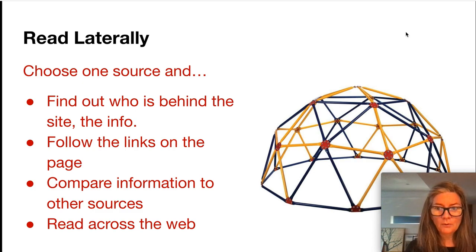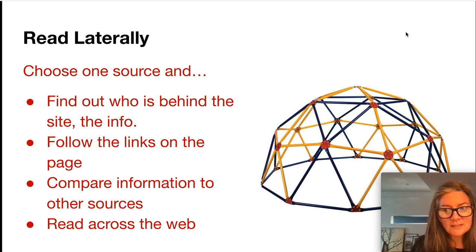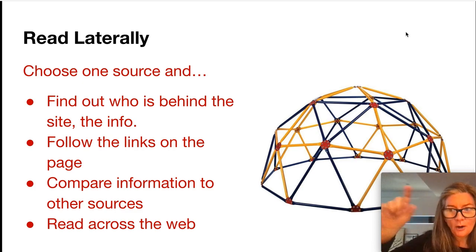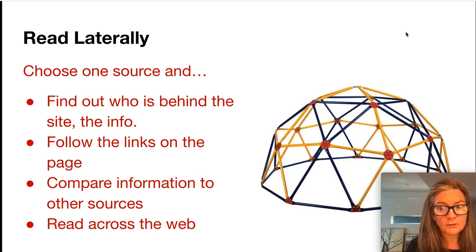When you have that one source open, you look and see who is that person writing, where are they from, what are the links on that page, how does this information compare to other things that you might have read? And you start kind of ping, ping, ping, ping, opening up other tabs to check it out. It helps you because you're evaluating the information along the way and you're searching for more like that. You found something that might be good, and now you're going to see if you can find more things based on the information you found inside there. That's called reading laterally, reading kind of across the whole web as much as you can.